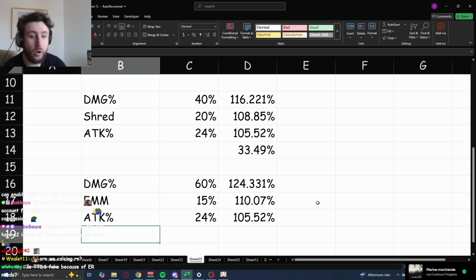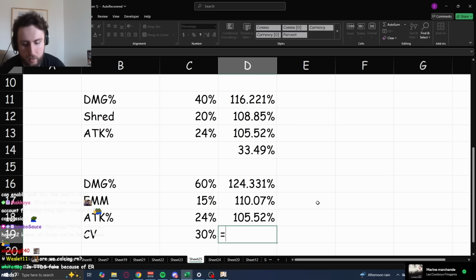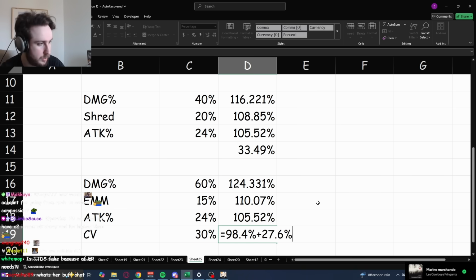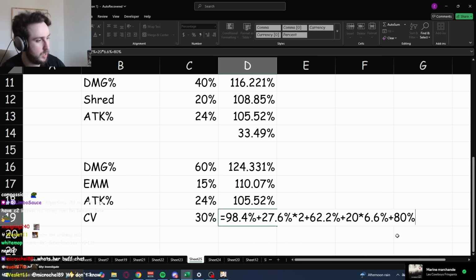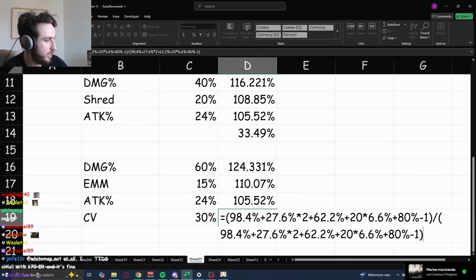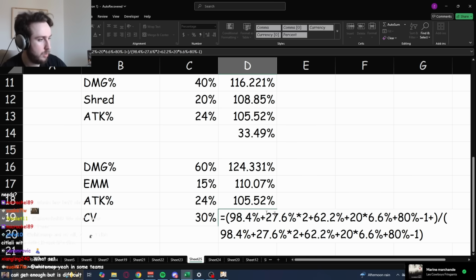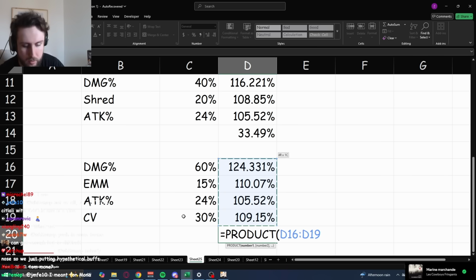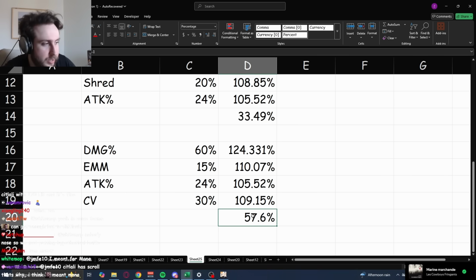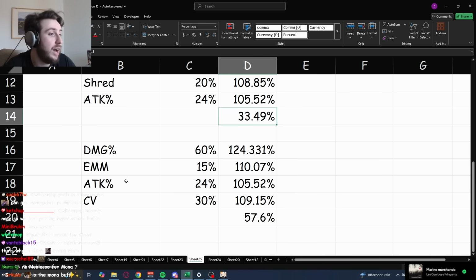Okay? But we'd also have the crit, 30 CV, 98.4, 27.6 times 2, 62.2, 20 times 6.6. $80 from Codex. That's the crit minus 1. That's the crit multiplier. If we add 30 CV, and we consolidate all these buffs, the amount of value that Mona is providing with her buffs is almost double what Citlali gives. Oh yeah, we also have Noblesse, that's true.